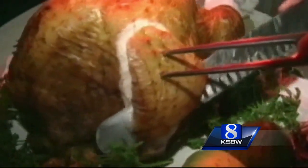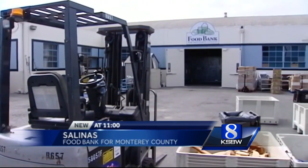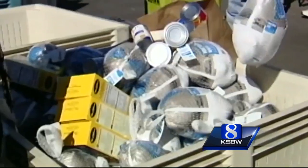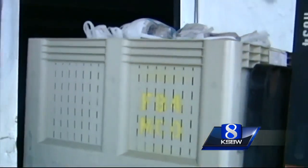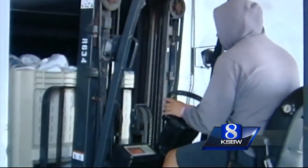As families make plans for the holidays, the Food Bank for Monterey County is gearing up for its busiest time of the year. We are going to be distributing over 4,000 turkeys. So that will be going to all of the community meals at both the fairgrounds and also to individuals, because we do not want anyone to go hungry in this community.